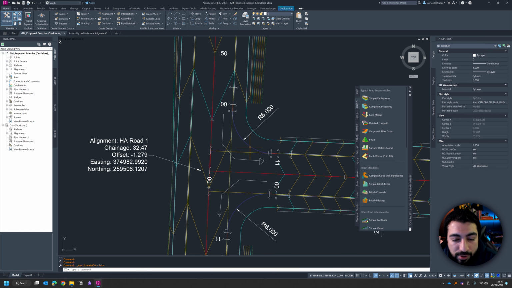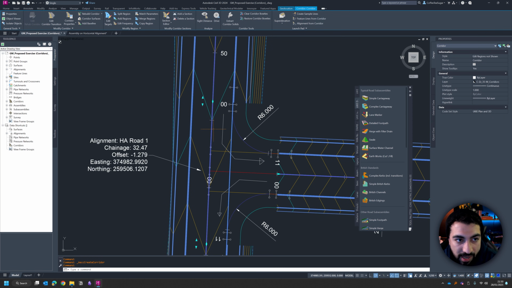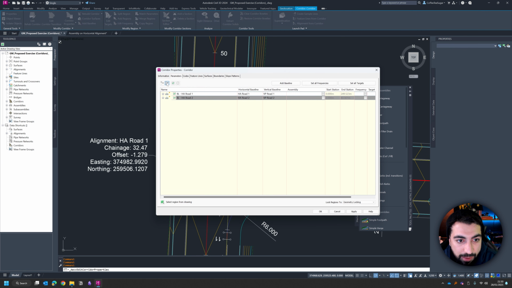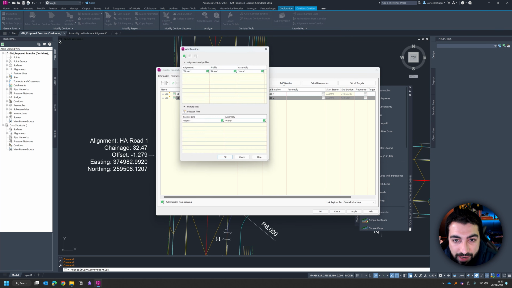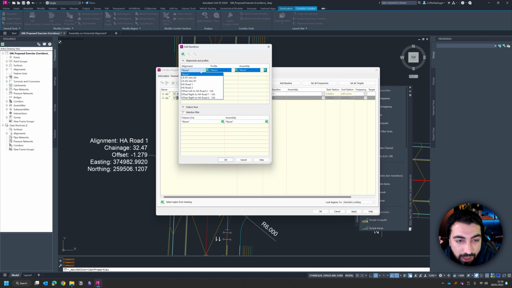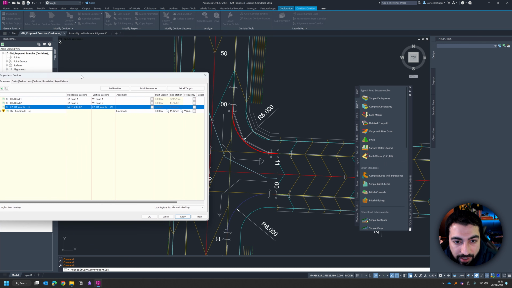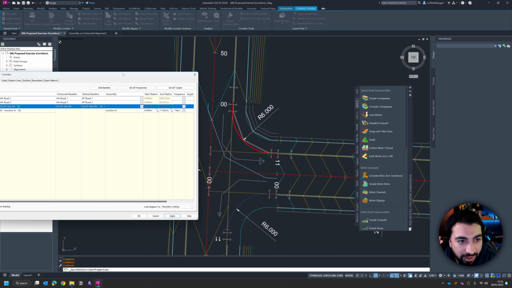So we have our horizontal alignment. We have our vertical profile, which was created automatically. So now all we have to do is click on our corridor, because we're going to add it on the same baseline. We're going to click on corridor properties. I like to minimize everything. And then I'm going to add a baseline alignment. I'm going to do road 1 into road 2 first. That's the profile automatically created, the vertical profile. And then the assembly is junction in. Then I'm going to hit OK, and then apply, so you can see what it's going to create. See, it created this little blobby thing.